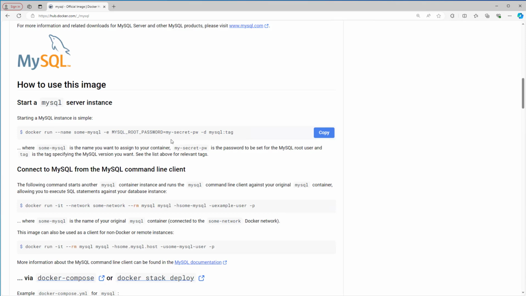Yes, it can generate a random password and we have to connect to the MySQL container and find it, but we don't want to go this way. Here we just define and give it a password, and also which version of MySQL we are going to run and use for our application. Let's copy this one and go back to the terminal.